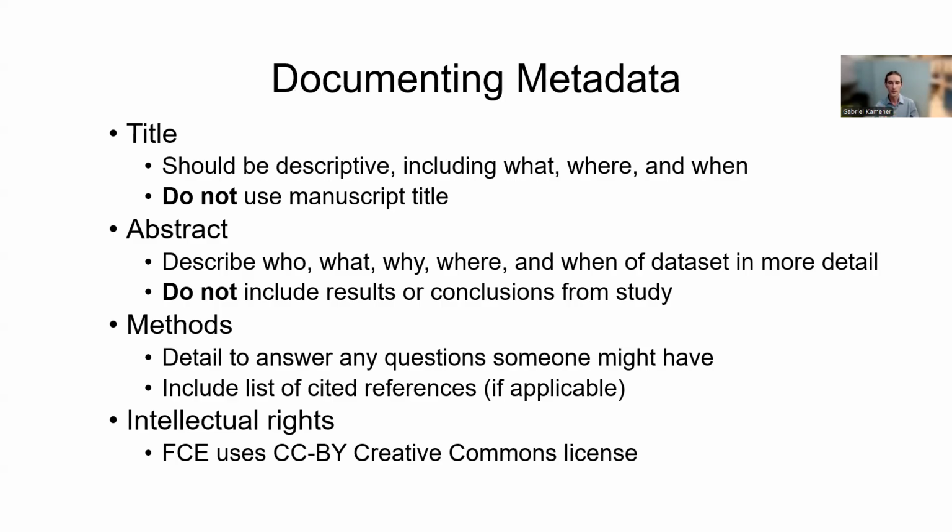You'll want to describe your methods in detail to answer any questions someone might have about your data set. And if you cite any references in your methods, you want to include a full reference list, so that it's easy to identify which references you are citing in your methods. For intellectual rights, FCE uses the Creative Commons CC BY license, and that's by default on all of our data sets.